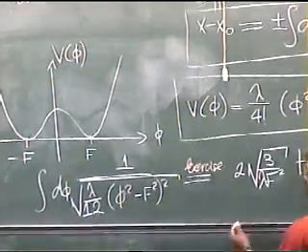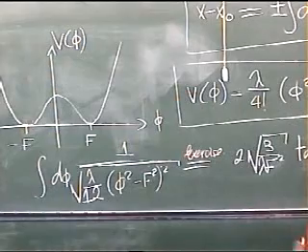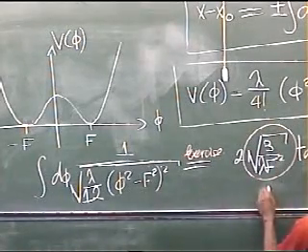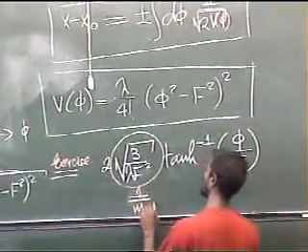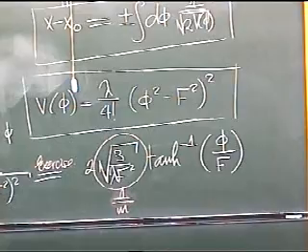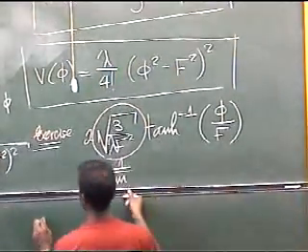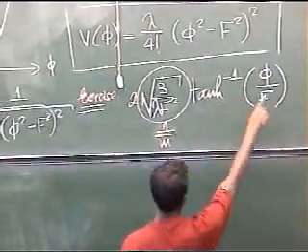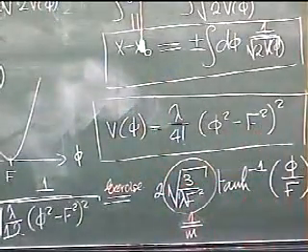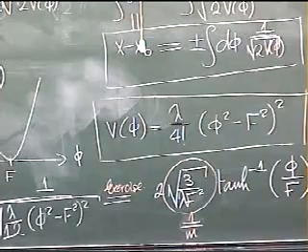So I can call this thing under the square root sign here, let's just call that 1 over m, for reasons I'll explain just now. So at the end of the day, we have 2 over m times arc hyperbolic tan of phi over f is equal to x minus x naught. Okay?